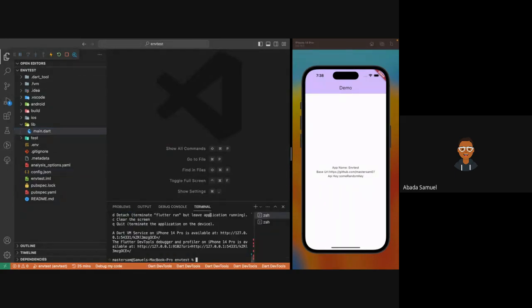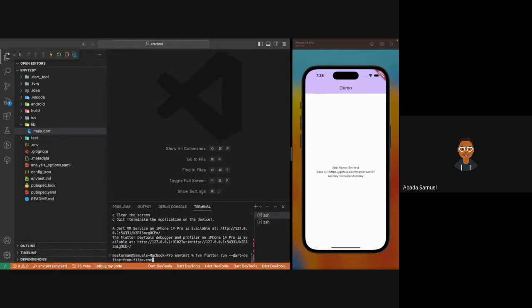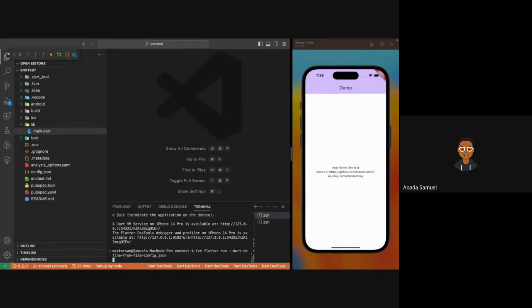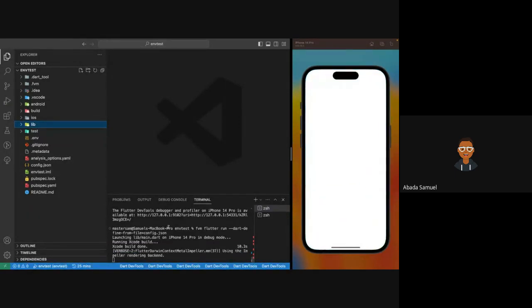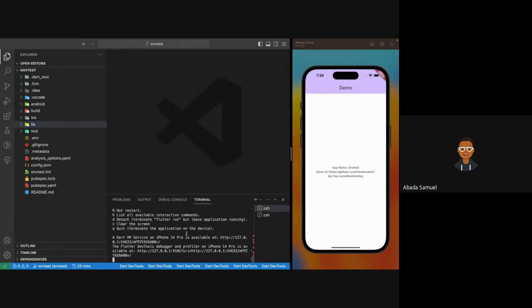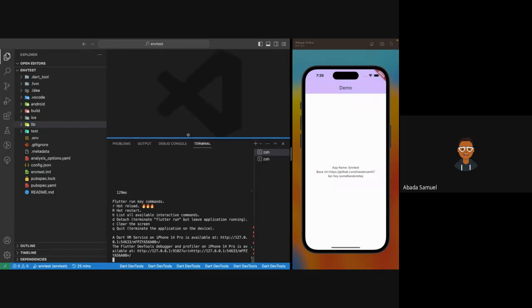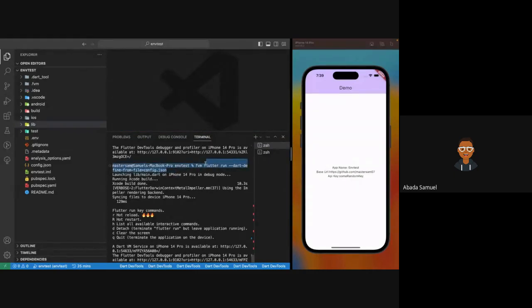I think the same thing happens when you work from the terminal. I'm guessing one of my environments is faulty, which is why I'm having issues here. But similar command, flutter run, that's defined from file config.json, right? Yeah, you could also work with .env files directly. Oh, so yeah, it works now. So it's the same thing. I'm running this command from the terminal, right?